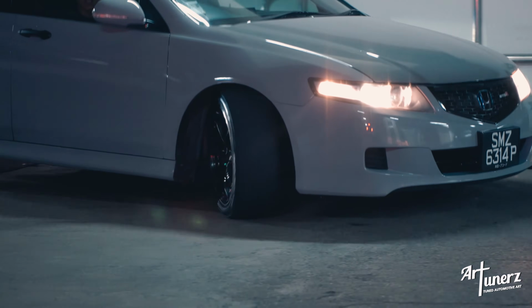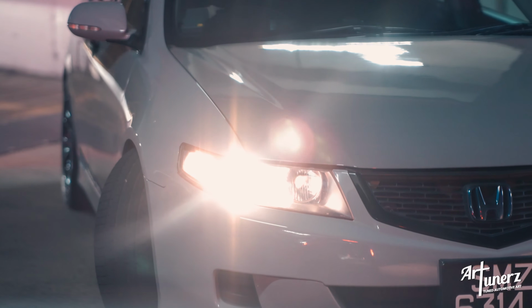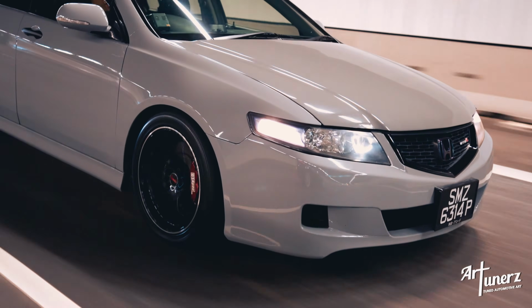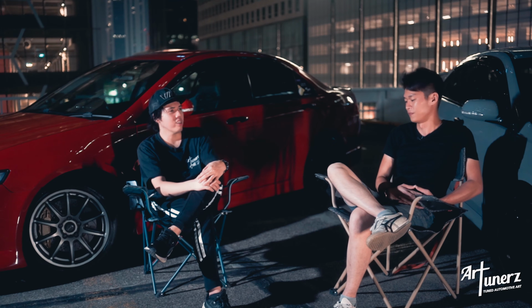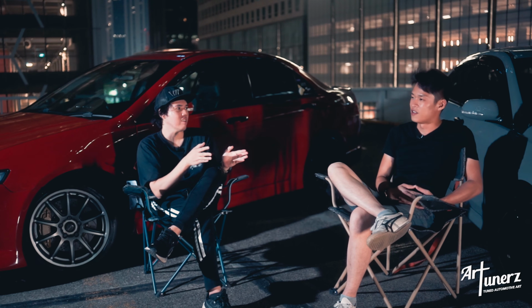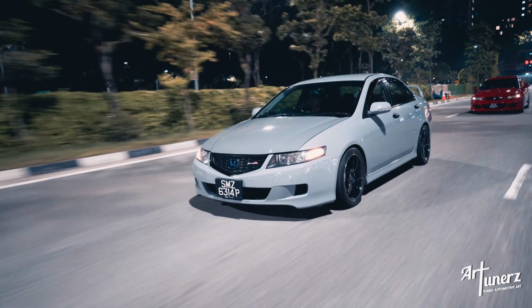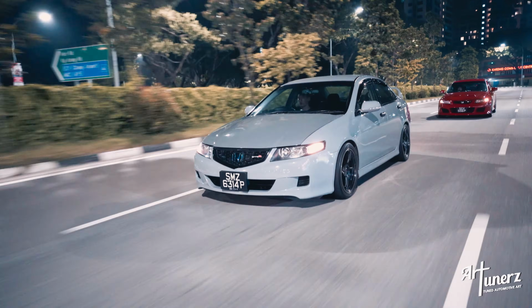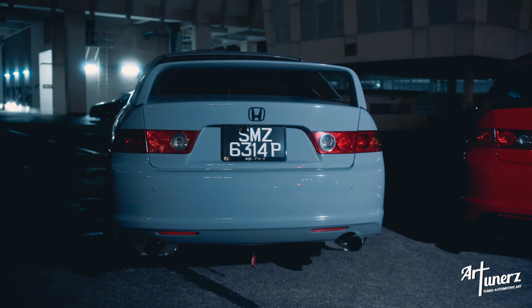Other than that, because we are running on front double wishbones and multi-link at the back, it's the same for the base model as well. It still handles pretty well on the road. You can still stretch it around. It's still really comfortable. So in a sense, it's like a Euro R but toned down. Yeah, you put it that way. It's a Euro R with a less punchy engine, not so bolstered Recaro seats, stock seats, but still comfortable nevertheless.